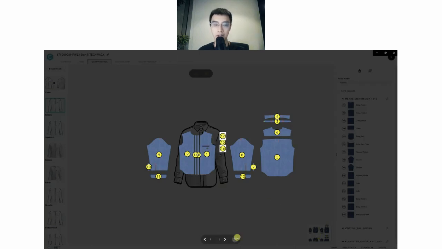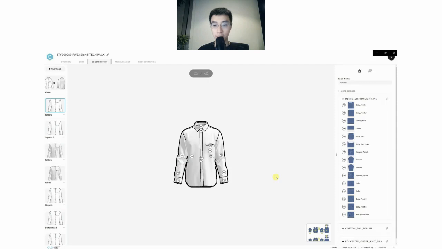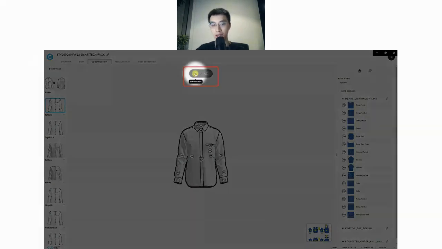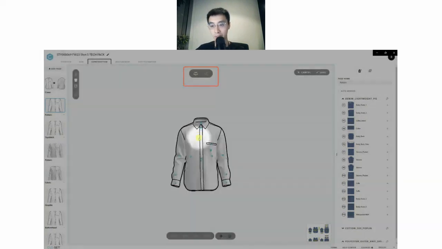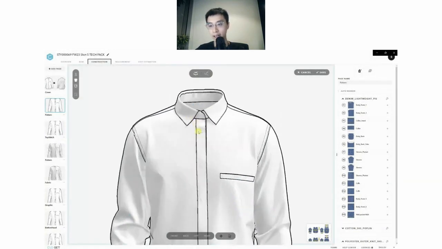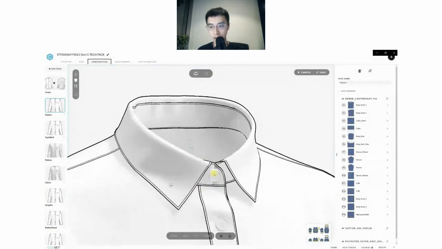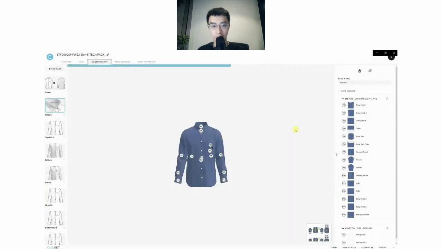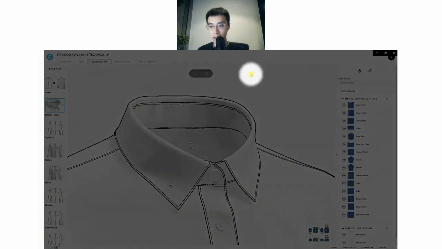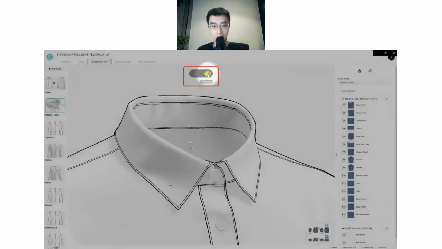Okay, so for example, we want to zoom in to the collar and make the annotation. We can first use the button on the top and zoom in to the collar. Click Save. Then we use the same editing tool to mark the annotation.